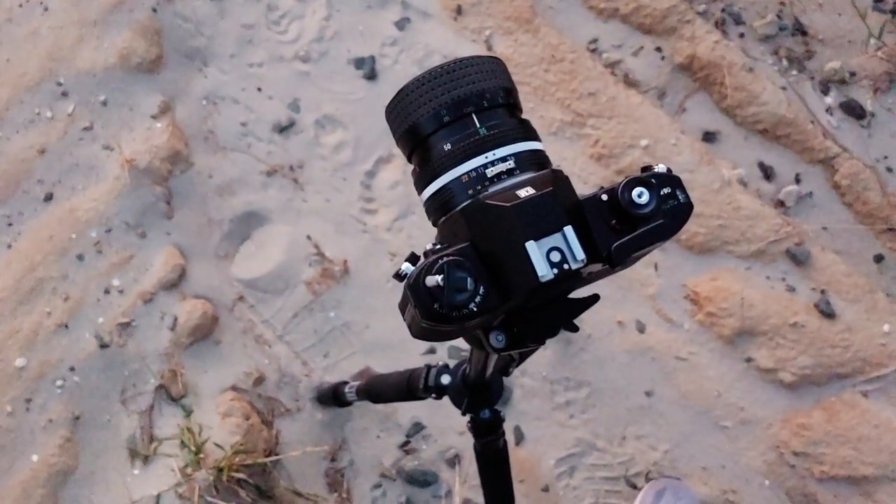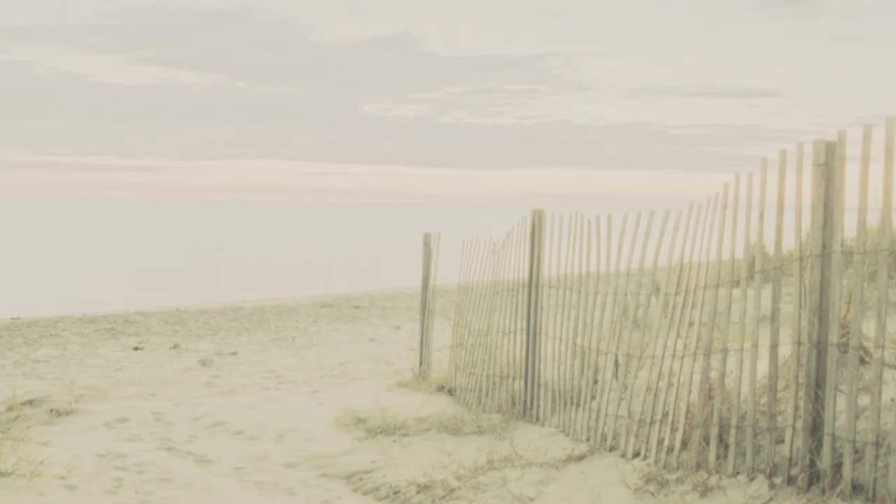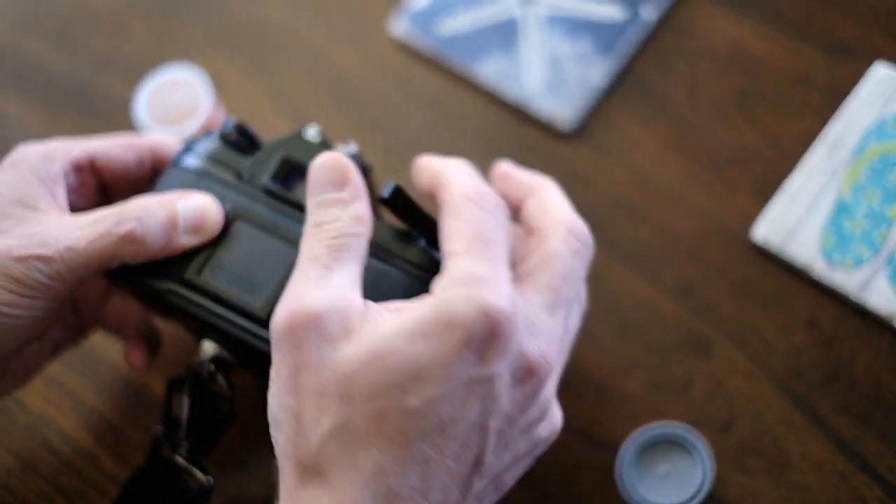After taking a light reading I realized the camera wasn't going to automatically expose long enough, so I switched to bulb mode, pulled out a cable release, attached that, and just kind of held it and counted off. Whether my counting was off or the meter reading was off, holy smokes — that is definitely not the right exposure. I also fired off a nice underexposed shot early in the roll because I wasn't checking my settings, and this shot here again shows underexposure. Not a good thing, but it's not all missed opportunity.